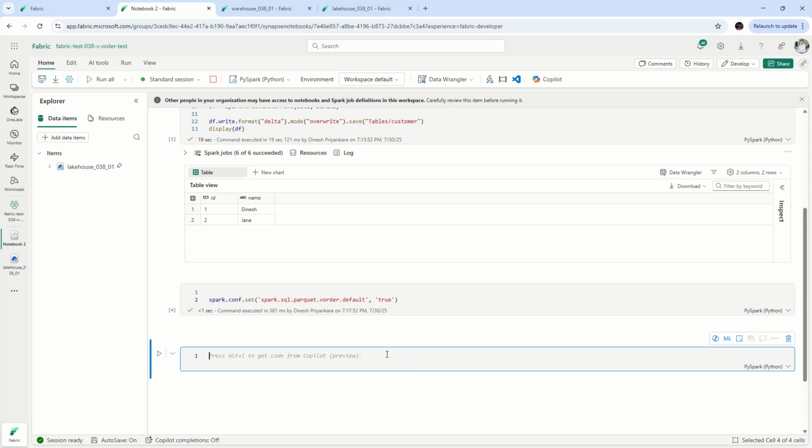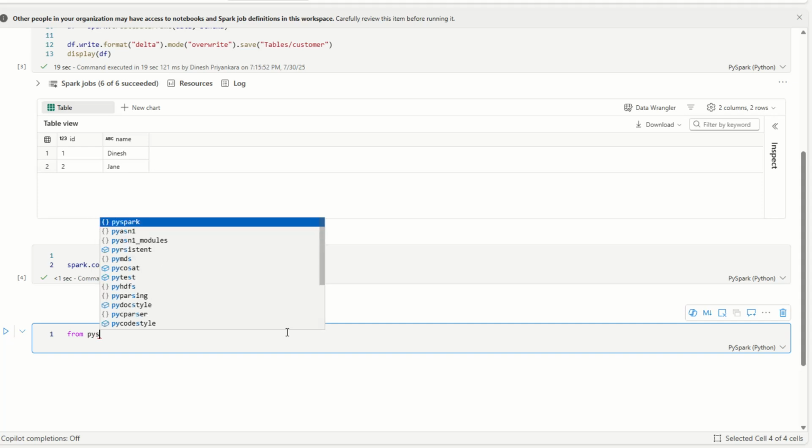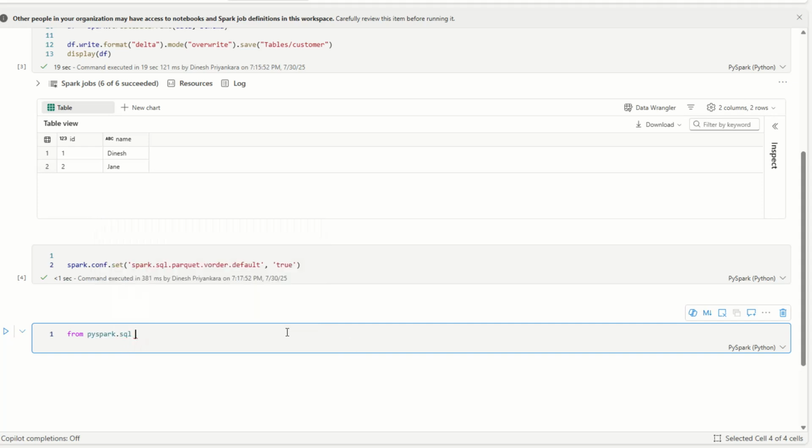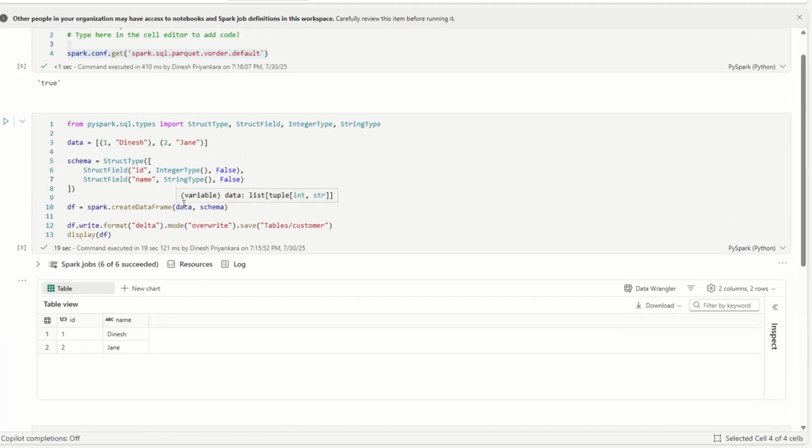All right. So let's insert a new record and see. For that, I need to import from pyspark.sql import Row. Yes, this is all right. So let's copy this code.